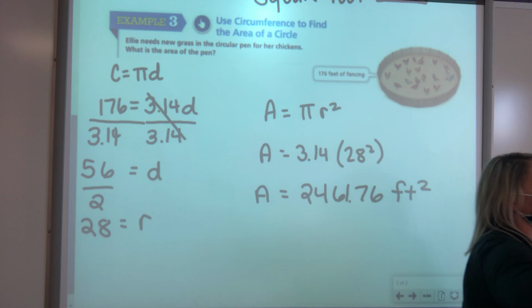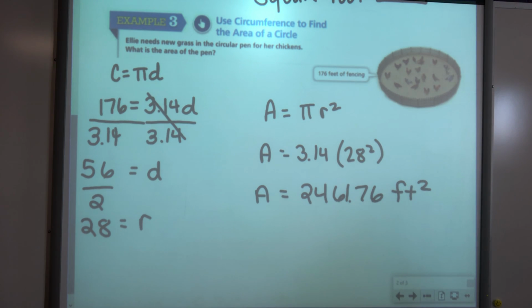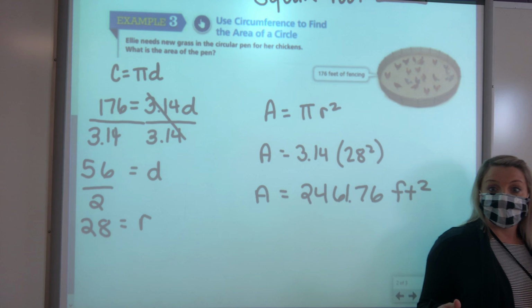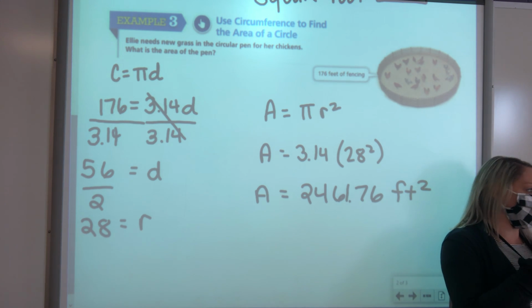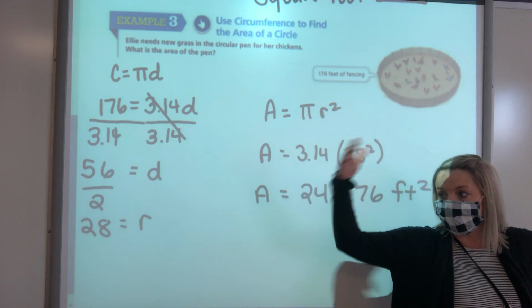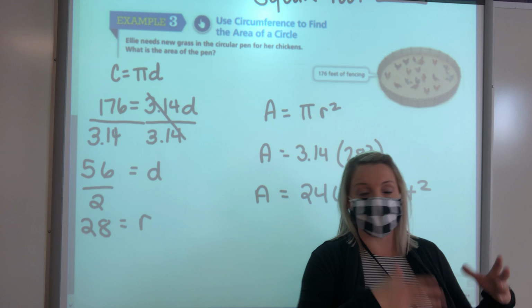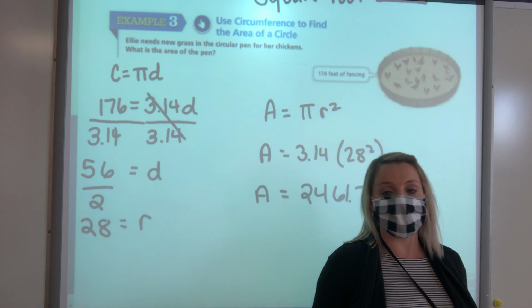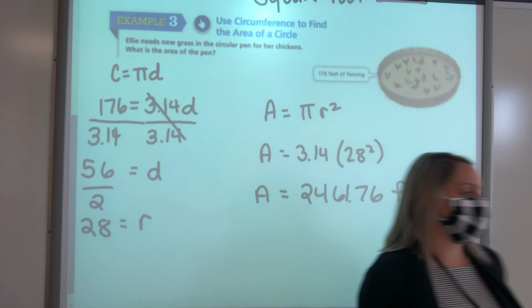Now, if chickens need a certain amount of space, if we knew that, could we calculate how many chickens we can fit in our pen? Yeah, because like, let's say each chicken needs 5 square feet. Could we then figure out how many chickens we can put in this pen? Yeah, absolutely. That's actually how they do fish in fish tanks. They know how many gallons or liters of water that a fish needs, and then you take the number of gallons of tank you have and divide that by the number of gallons that the fish needs, and then that tells you how many fish you can put in a fish tank.